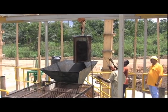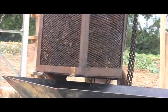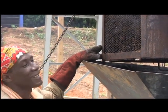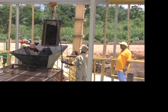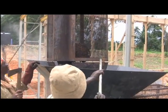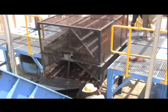The POPM borrows from industrial palm oil processing technology, as well as traditional techniques, and creates a hybrid mill perfectly suited for the plantation owner or palm oil processing entrepreneur. It consists of durable components that have all been tried and tested in the field. It's environmentally friendly, using waste from the fruit bunches and fruit to create the heat and steam needed to extract the red oil from the fruit bunches.